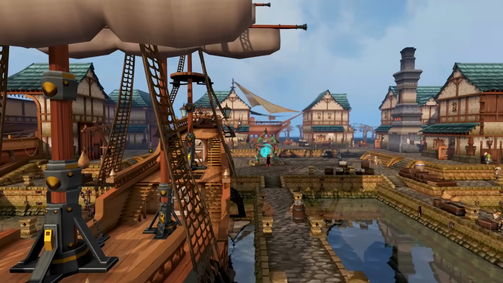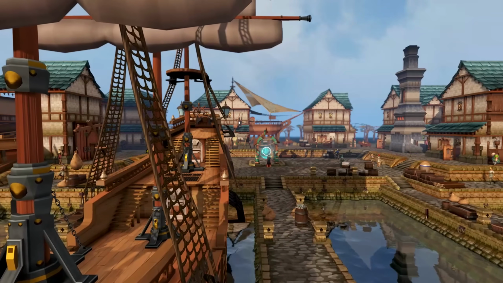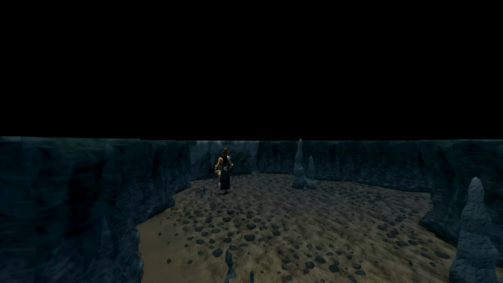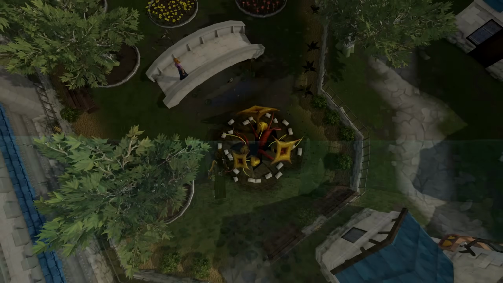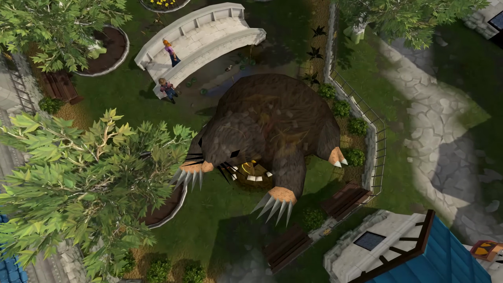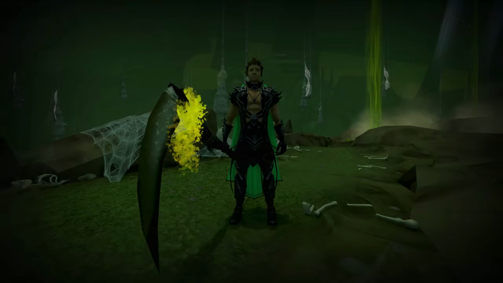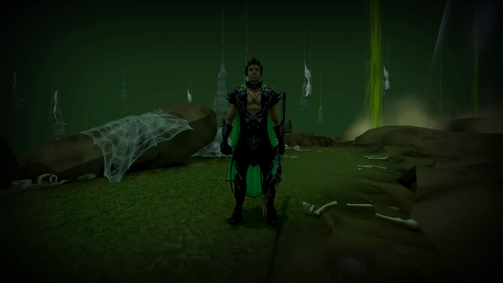2014 starts off strong with updates to ports, the Slayer helmet, and the Slayer skill, adding a new way to train Slayer called Social Slayer, being a co-op mode. They turned the giant mole from this into that, and they added a new spider boss called Araxxor, adding new tier 90 weapons for ranged, magic, and melee.